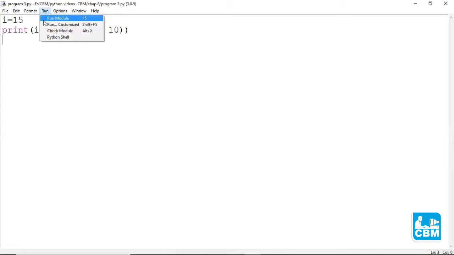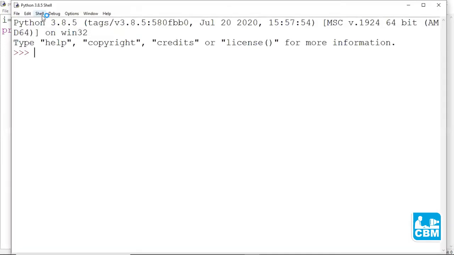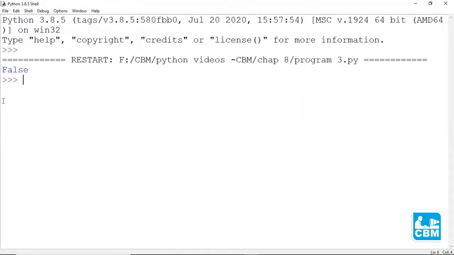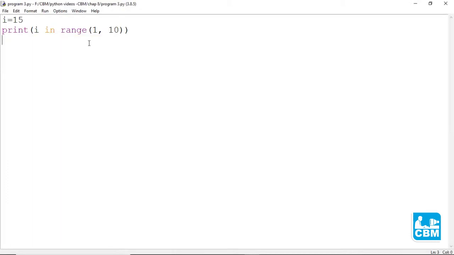Let's see what we get as the output. So we have got the value as false since 15 is not in the range of 1 to 9.